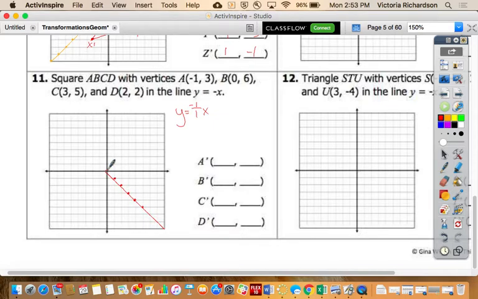And so this is the line y equals -x. And I'm going to reflect across that line. So I'm going to graph my points first. -1, 3. So go 1 to the left and up 1, 2, 3. Make a point. Then I'm going to do 0, 6. 0 means no left, no right. I'm just going to go up 1, 2, 3, 4, 5, 6. This is B. That was A. And I have C, which is 3, 5. 1, 2, 3. Up 1, 2, 3, 4, 5. Which is C. Then I have D, which is 2, 2. So I go 2 to the right, up 2, and that is D. And I connect my points.